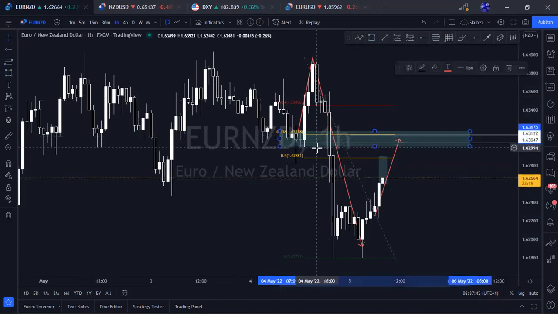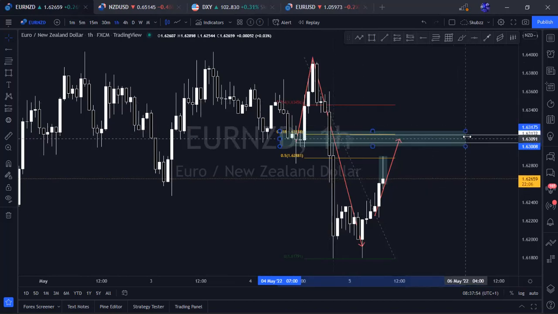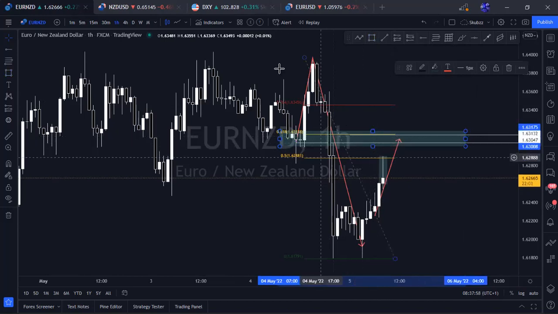What are we supposed to be looking for from this analysis, from the bias? It's a bearish market, so we are supposed to be looking out for sells. Sells will favor us the most. So where are we supposed to look for those sells? At this level here. This is my point of interest. This is where I'm going to look for those sells. The person that dropped Euro NZD, hope that's clear enough.